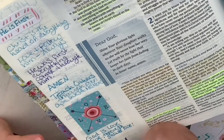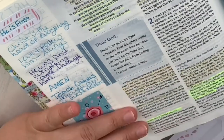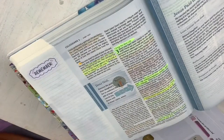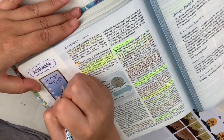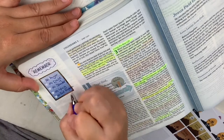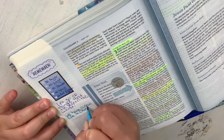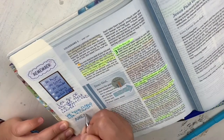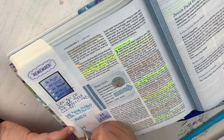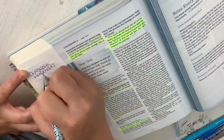I did get a little bit sticker happy in this Bible journaling session — I really do enjoy my stickers. I make everything in my margins line up with what I'm reading and studying in the scripture, and it really does help when you go back through to reread the scripture, look at the things you've highlighted, and go back and look at your notes to give you even more of a perspective on the study.